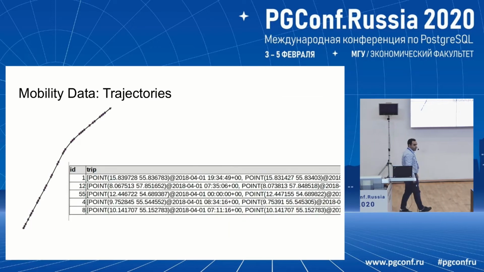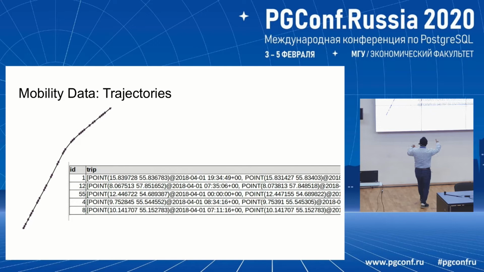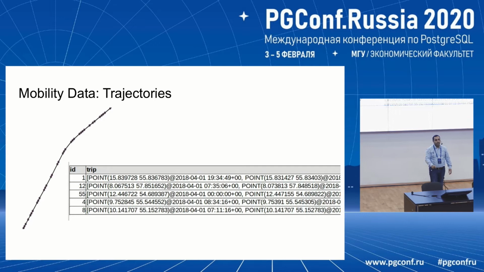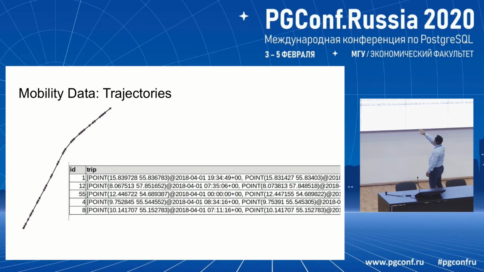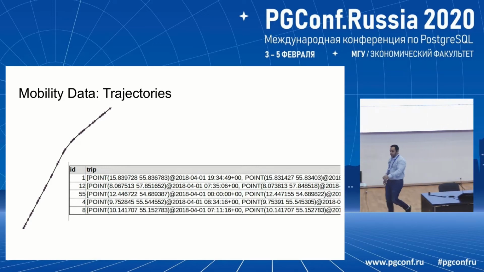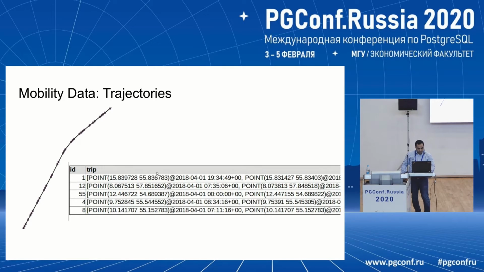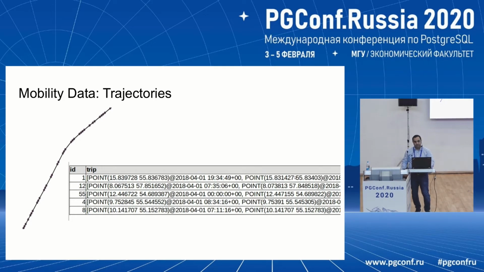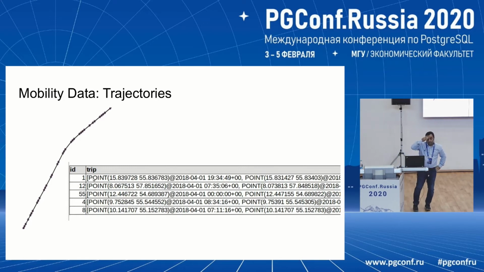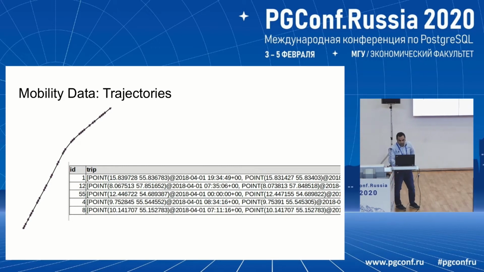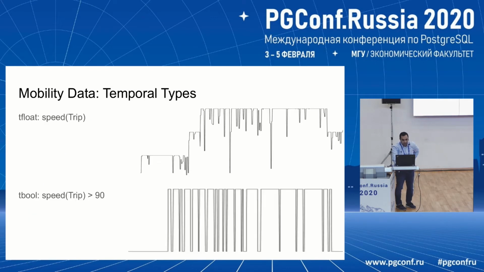The concept of trajectory goes beyond this because it bundles all the points of a single movement into one composite data object. So here you see it's a point at time and then a second point at time. So this is a complete trip. One is composed in one data item. So we basically connect these points and construct a data item which can be stored inside a relational table, and then you can start doing SQL.